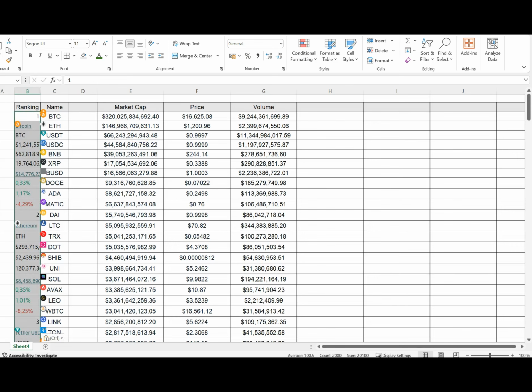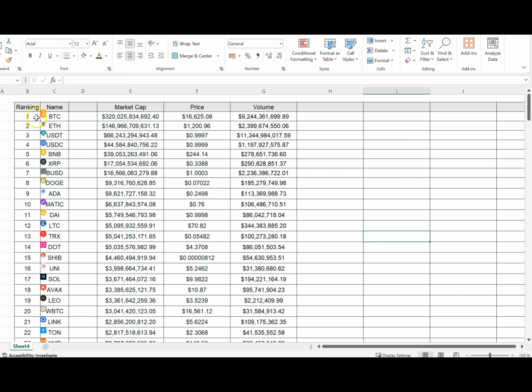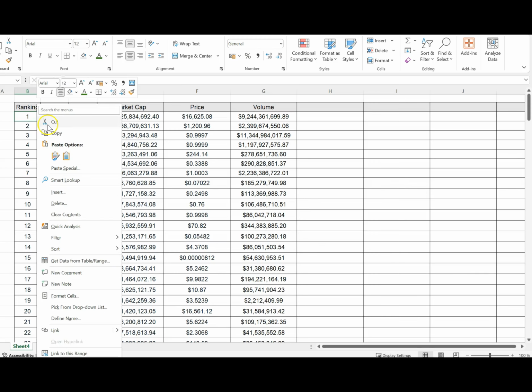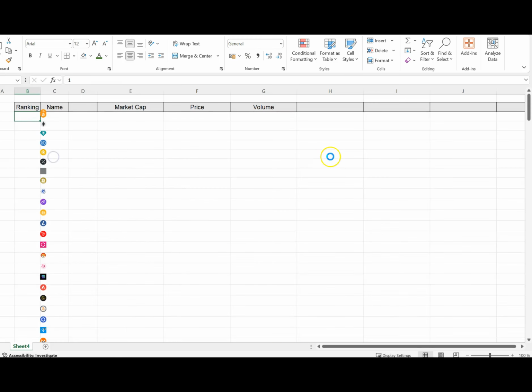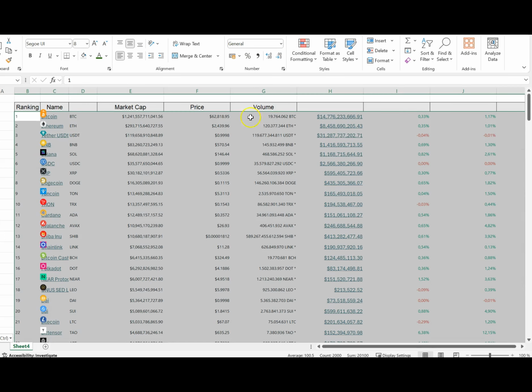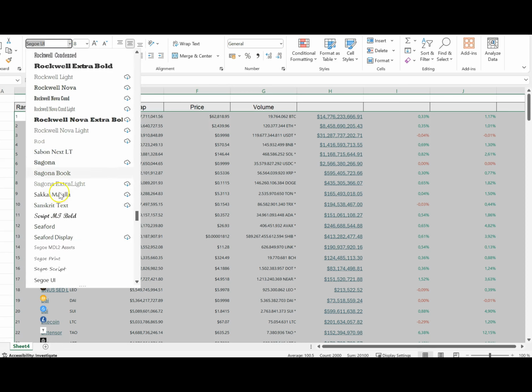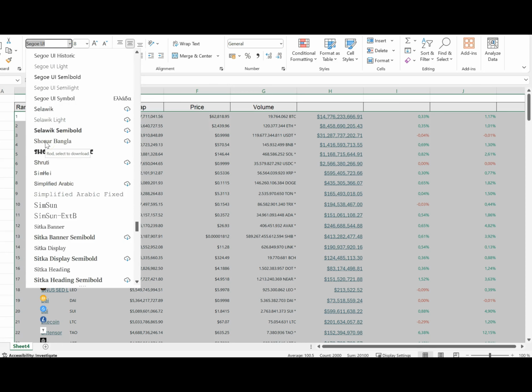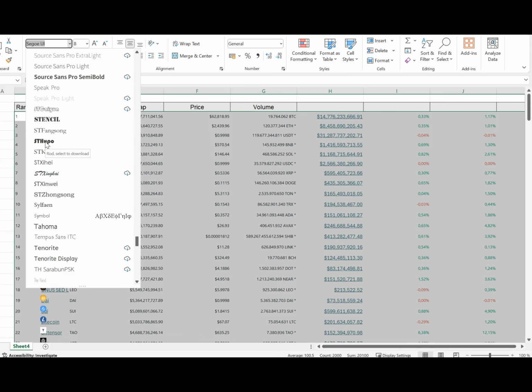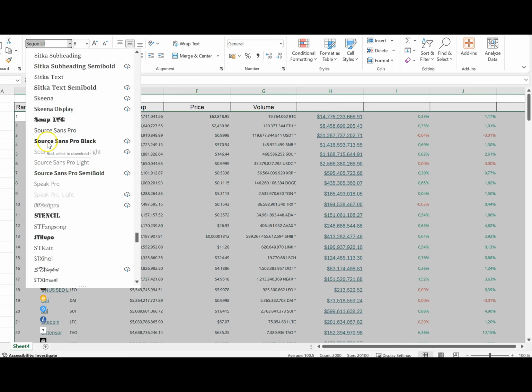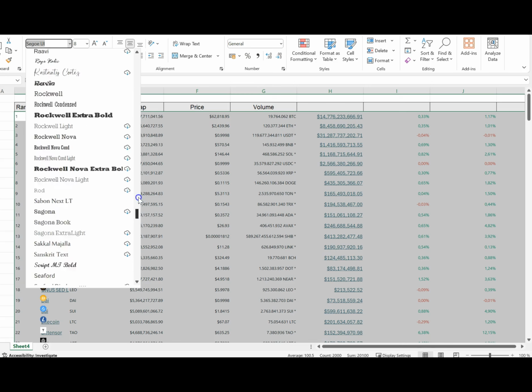Now it did not work. Let's try again. Okay, I paste. Okay, so now it worked. So I will just format the text again. This is the same template with the information from October now.